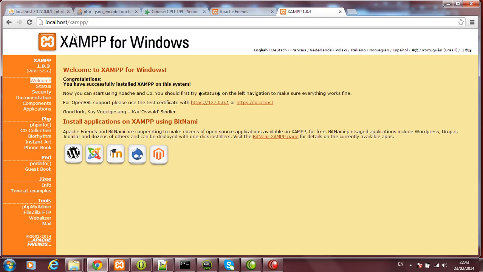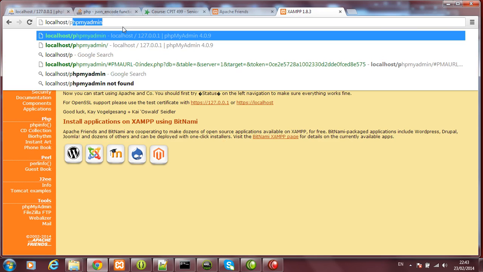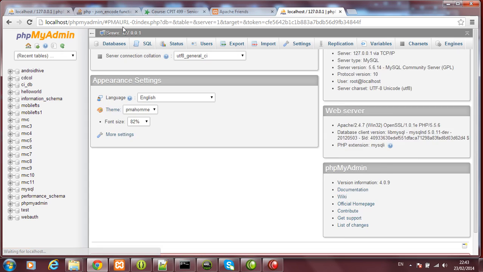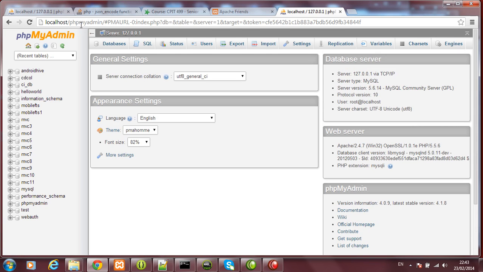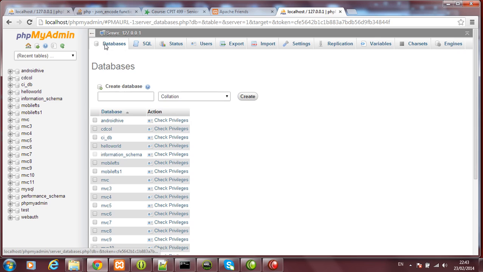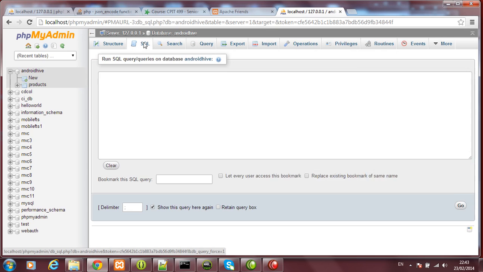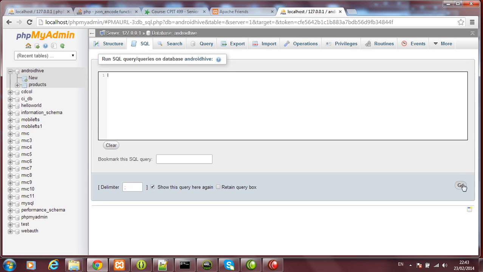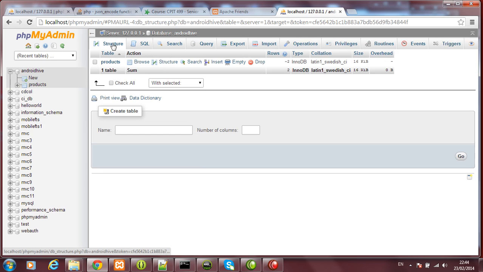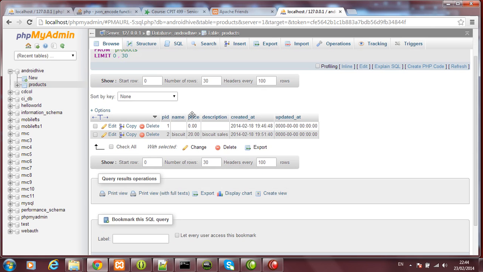Next, if I want to access my database and do things there, I have a simple tool called phpMyAdmin. Here I can go into Databases. Here I can create a database, give a name and click Create. It will create the database. If the database is already available and you want to create tables, you can click on SQL, put in your SQL query, and click Go, and it will create the respective entries. Once the table is done, I can access the table. I can add elements, delete elements, edit elements, and do a lot of things here.